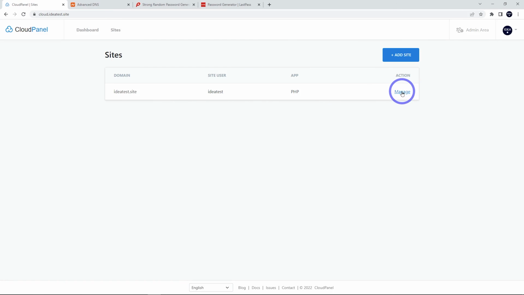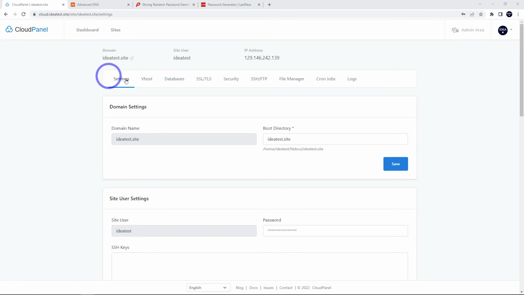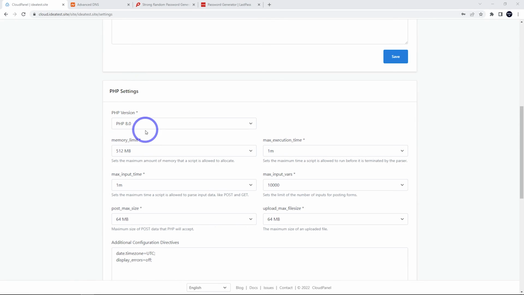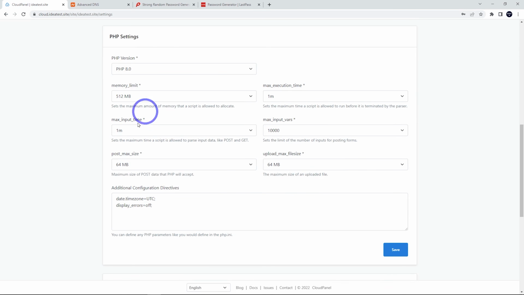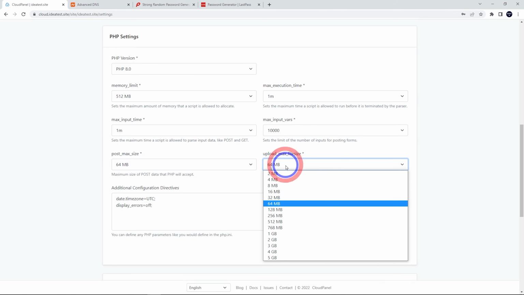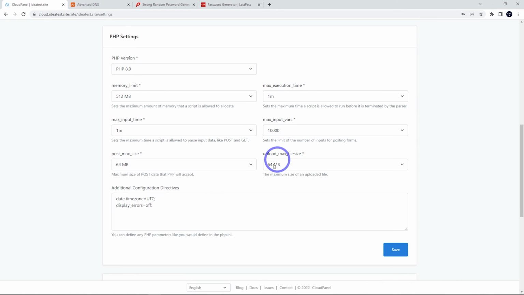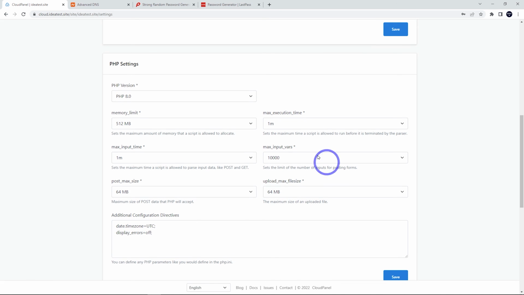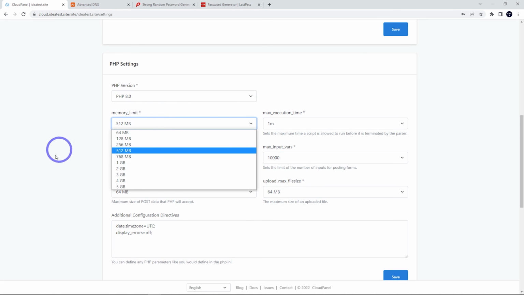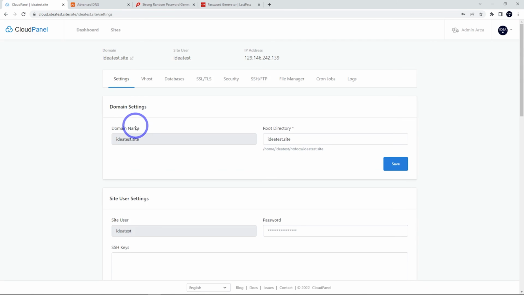And if we hit manage here, what does that give us? So I've got a few options here. This is the settings menu here. If we scroll down, we actually can change the PHP version. By default, it looks like it's on 8. We can change our upload file size. By default, that's 64. If you were importing a large website as you were starting out, you might increase that, if you wanted to import a large backup from another website, for example. But yeah, you can tweak these to suit, change the memory limit depending on how much memory you want to allocate there. So that looks pretty cool.